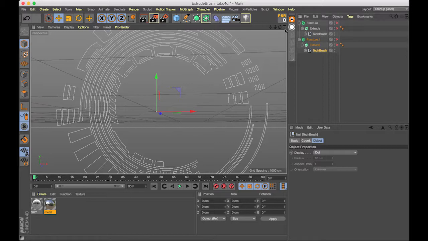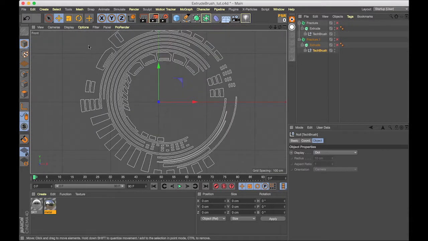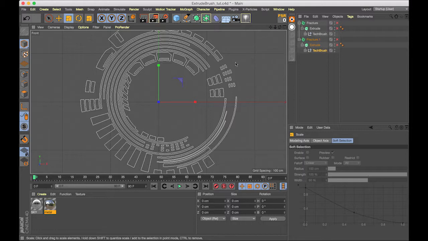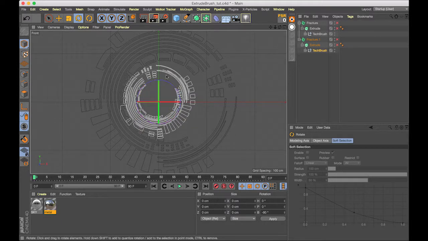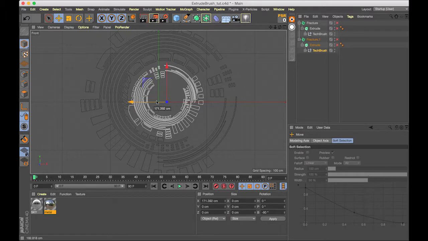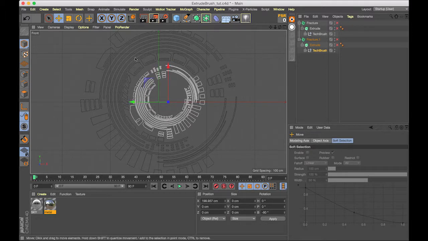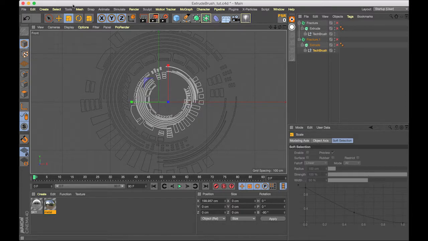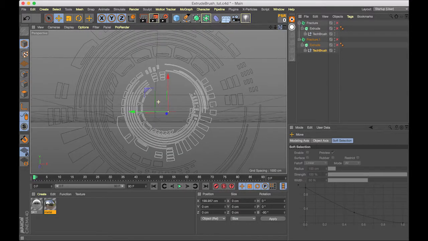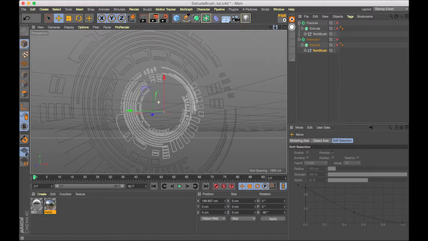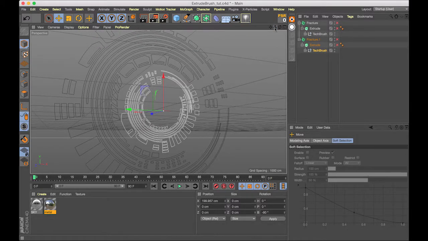Yeah, okay. So we're going to go to our front view, and I'm going to scale down this copy so that it fits nicely inside our original. I'm going to turn this maybe 90 degrees and then just position it so it looks like it's in the center here, and I want it to fit nice and snug in there. So let's make it a little smaller. Okay, so that's good. Let's come back out, go back to our perspective view. Okay, so that's what we have now. We just have a duplicate of our same shape, just rotated and scaled down.